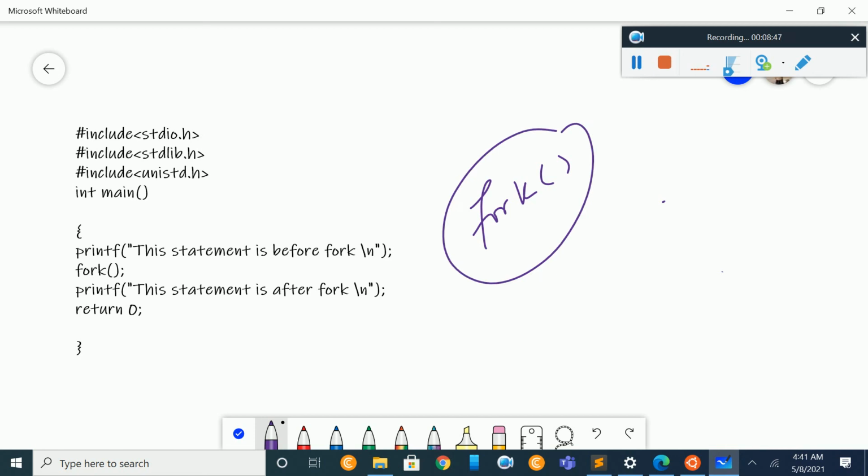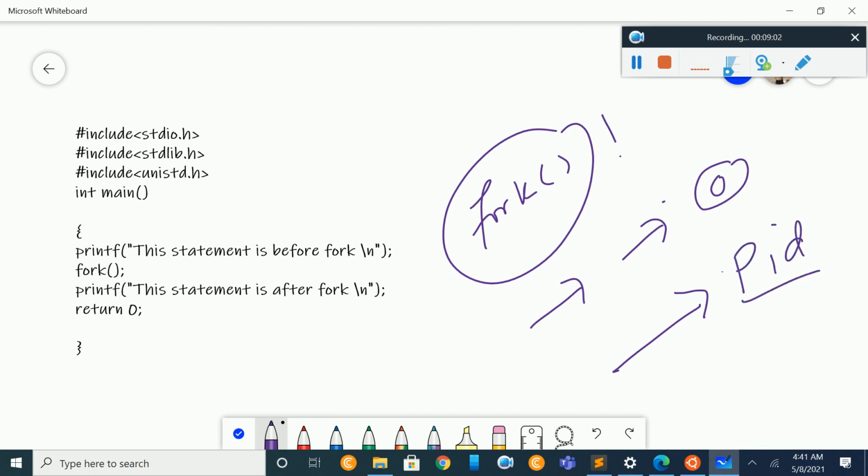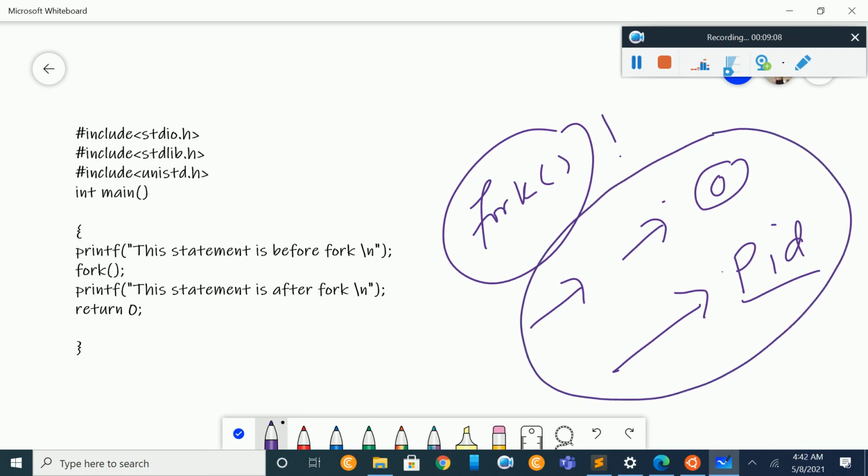When fork is called, it will produce 2 values. One value will be 0 and the other value will be the child's PID. Now we will see how it creates these 2 values.